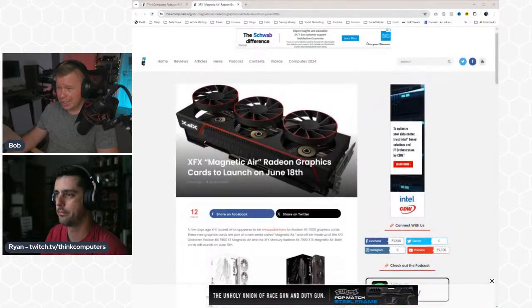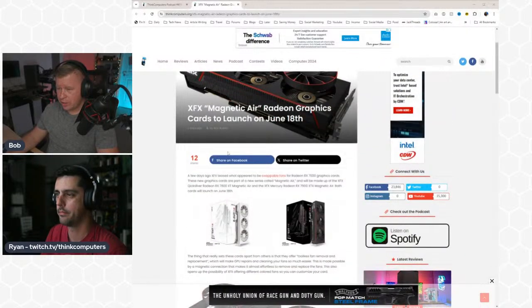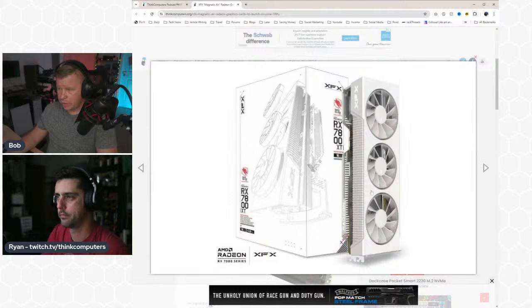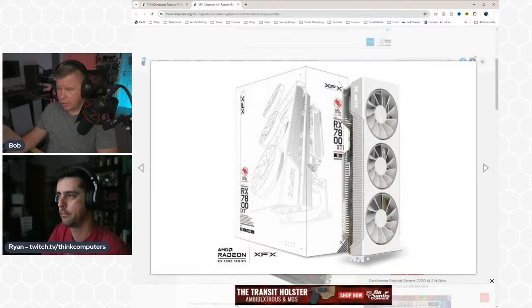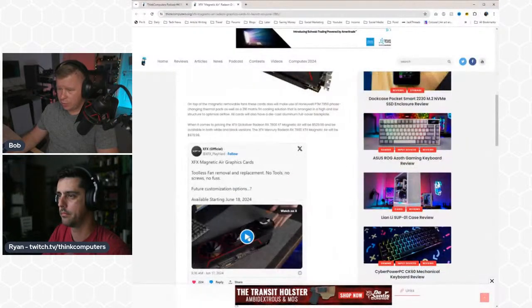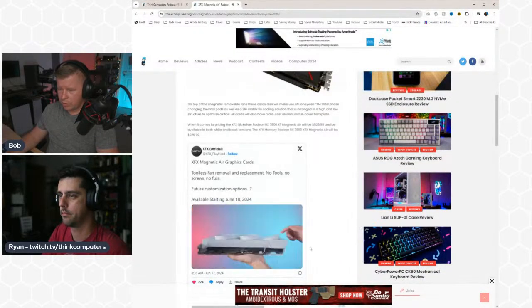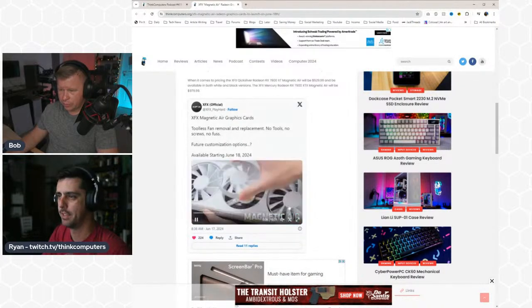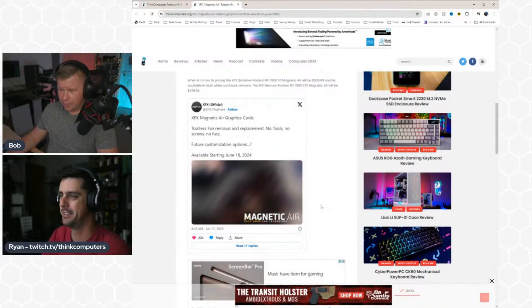I think they're making it something bigger than necessarily what it is. It is a little late in the release cycle for these cards because these are a 7800 XT and a 7900 XTX. So here's the 7800 XT in the white, and then here's the 7800 XT in the black, so white and black versions. And if you look at this video, you can see how they're showing how you can pop the fans in and out.